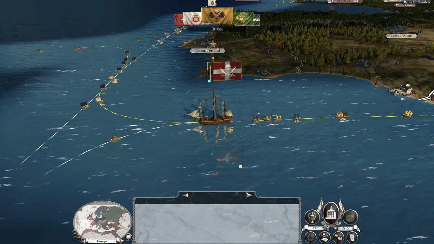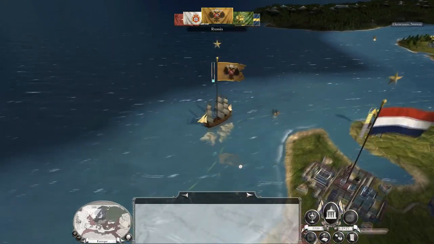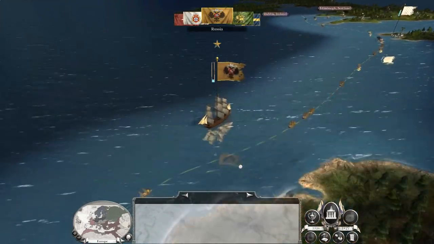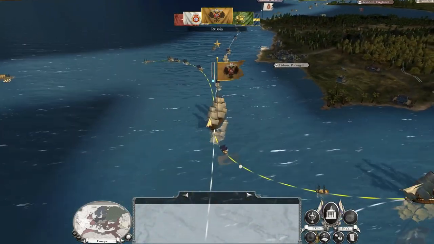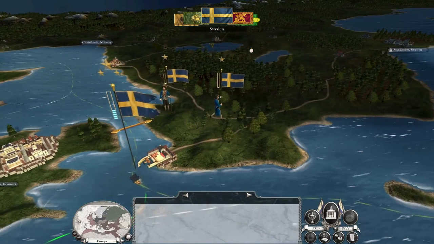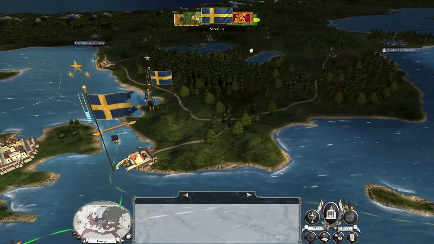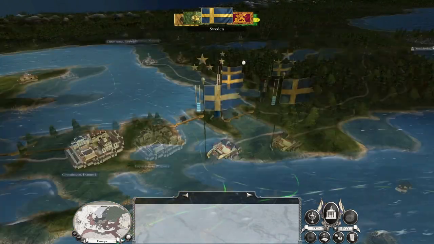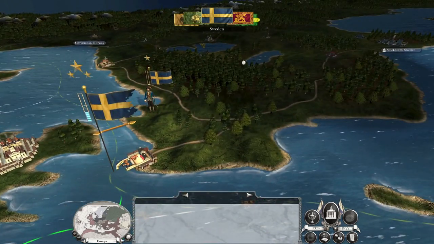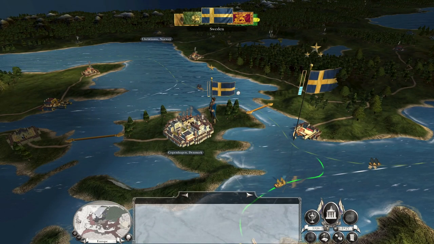Yeah, if I can land my army north and take Boston, I think that would cause a significant challenge for our adversary. They'll have to pick between sending troops south and sending troops north. So there, Sweden's moving troops around. Stop sending troops one at a time. Send them all at once.